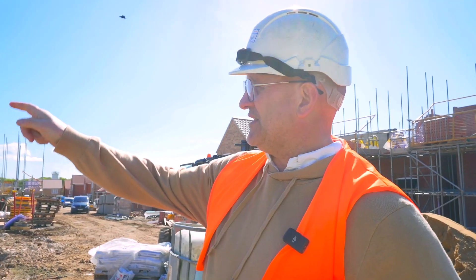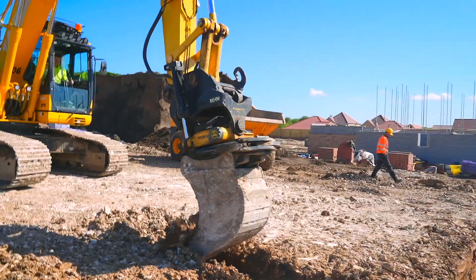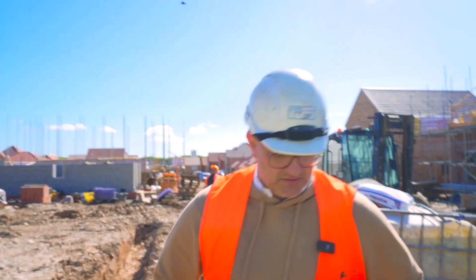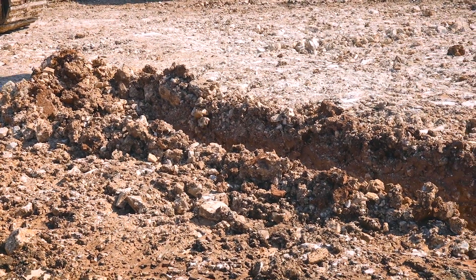You can survey with this as well. Once he's happy with his trench it can create a new layer and just take a spot level in every corner — just by dipping the bucket in, press a button on the screen. You can set it to measure middle, left, right of the bucket, or all three. You can even auto topo with it — normally done on a dozer for your final trim. Basically if you need to prove how deep you've gone, he could press go and get a reading every 10mm if he wanted. From the QS's perspective they could have a measured dig back to the office as to exactly what's been dug out. Every time you move the machine you've got another spot level and a grid of 10-metre levels telling you how much you've taken off. The little gains are where you make the money.